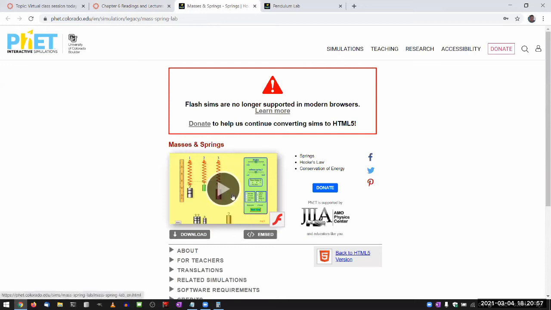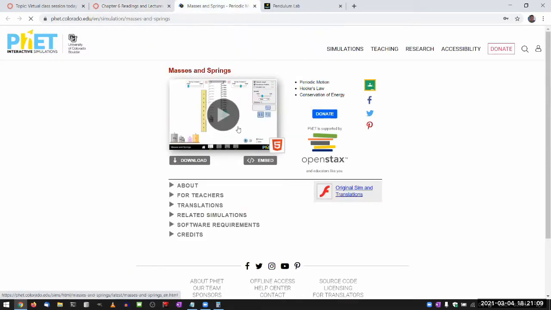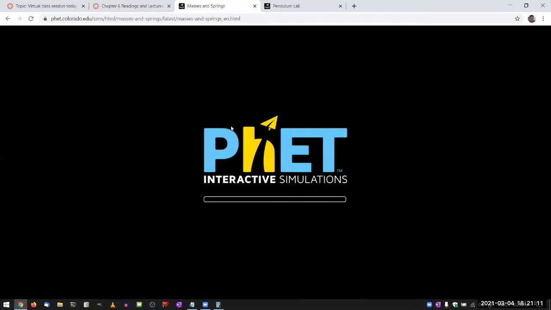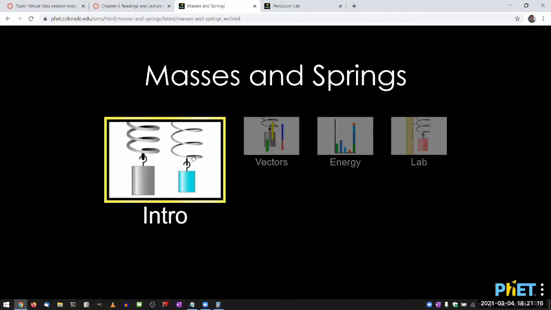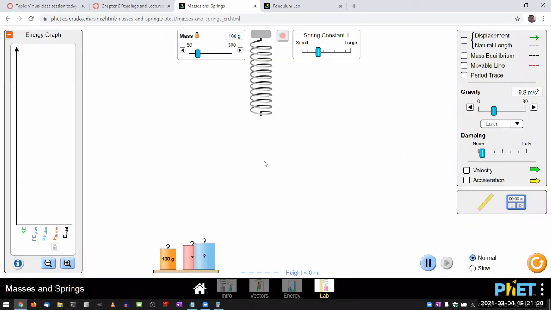So, you can still run it with that workaround, but HTML5 is better. So let me just use the HTML5 version to show you what you can also see with the Flash version. The HTML5 version is better mainly in that it runs on any device. The Flash versions won't run on mobile devices. This simulation will run on tablets, on phones, on practically any modern device.